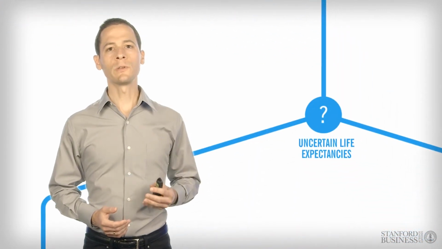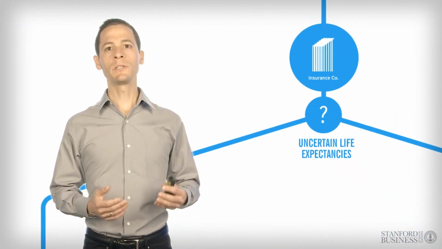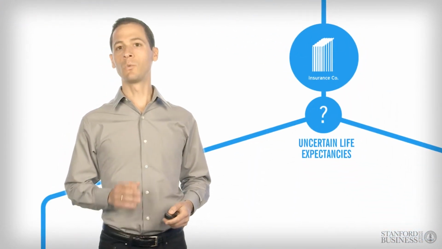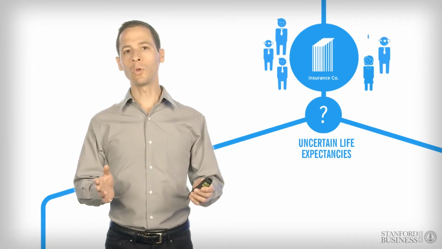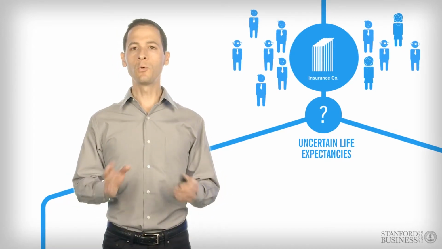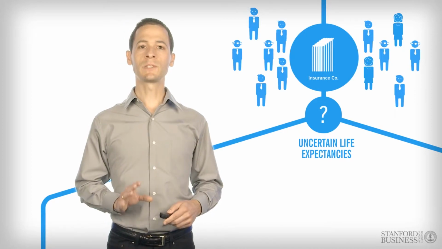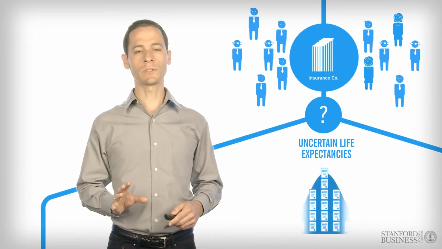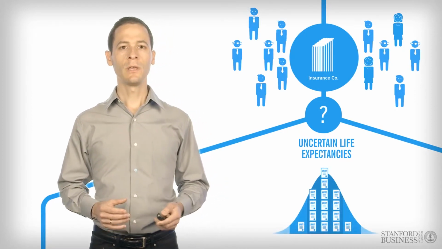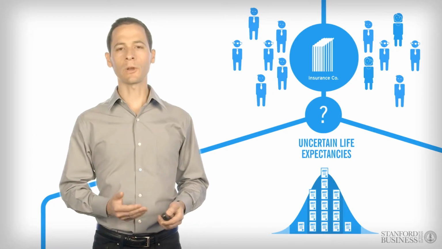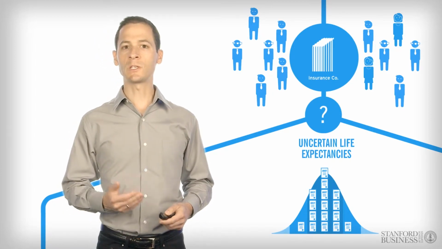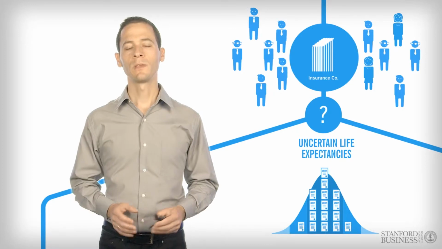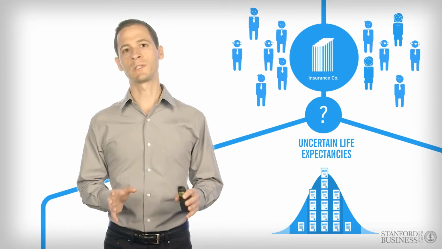What about uncertain life expectancies? Insurance companies are selling annuity products not just to one person, but to a pool of individuals. If that pool of individuals is large and has the same longevity and mortality characteristics as the rest of the population, then the company can make a pretty good forecast of the bonds it would need to set aside to make the payments. Let's consider an extension of this example.